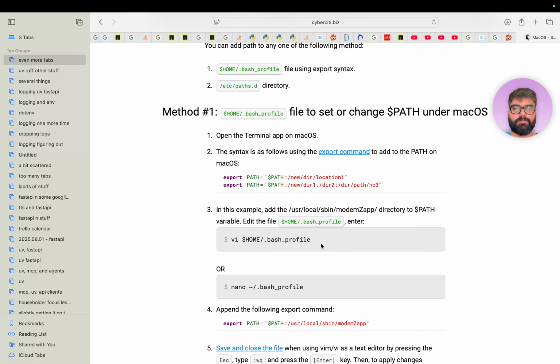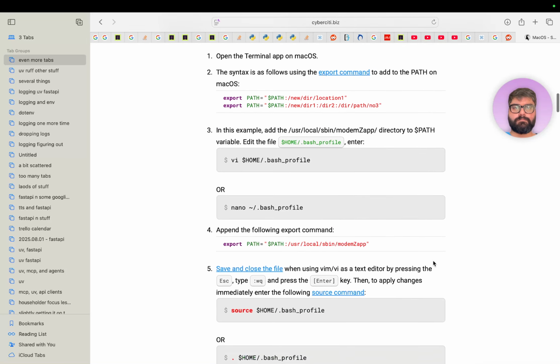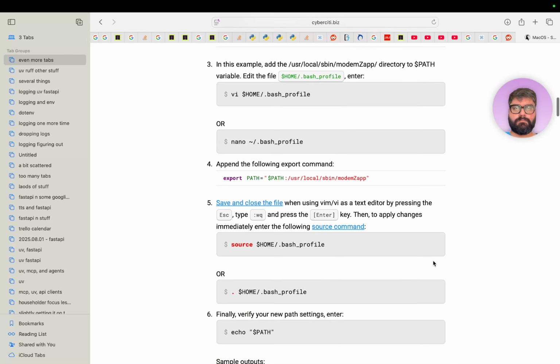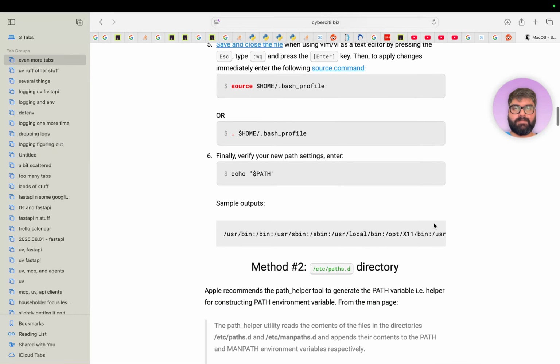No, I'm not even using Bash, so this is for adding.